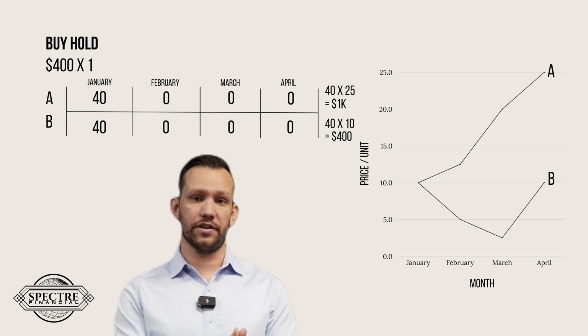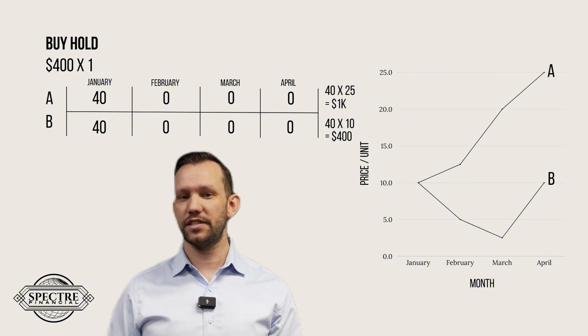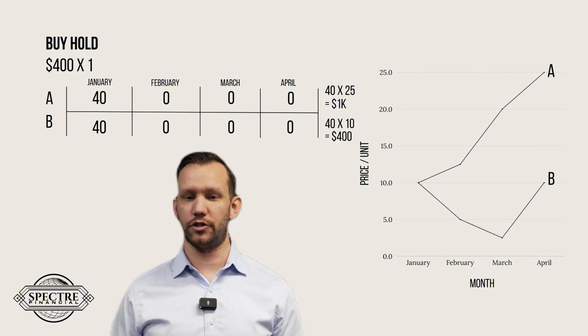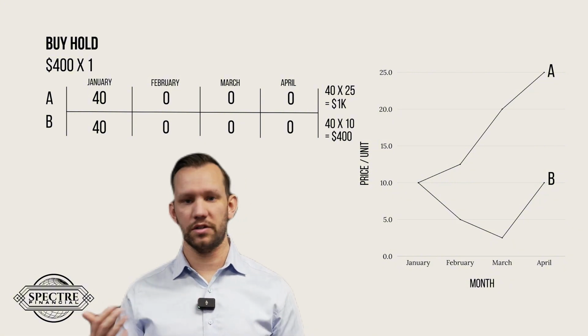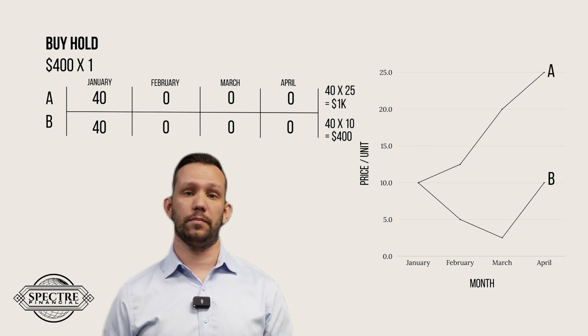And that's what happens when all we're doing is buying and holding. We actually want the investment to do nothing but go upwards. But unfortunately, realistically, that's not what happens with markets. Markets don't just go upwards. They fluctuate constantly on a daily basis. And that's where dollar cost averaging is going to come into play.